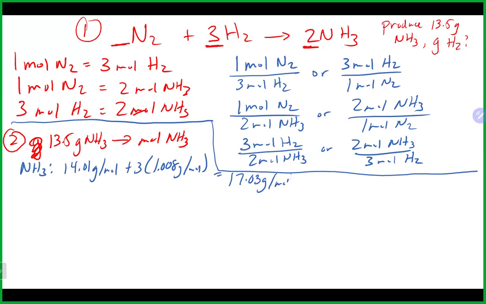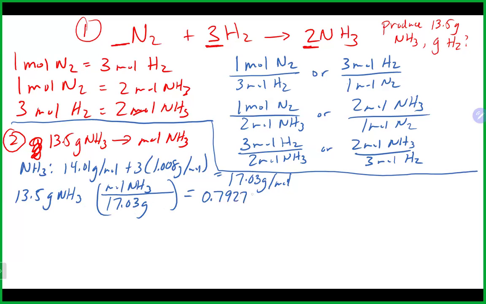So we're going to use our molar mass here as a conversion factor. So we'll take our 13.5 grams of NH3 using the molar mass that we just calculated, grams on the bottom so they cancel, moles of NH3. And that will get us here: 13.5 divided by 17.03. This is a made up example. 0.792718 moles of NH3. I'm not going to round too much at this point.